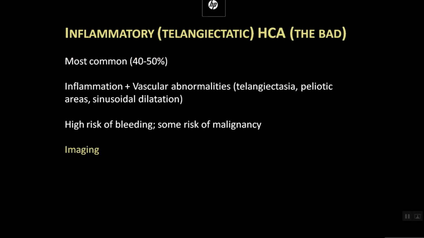If it's inflammatory, how do you think it will look on T2? Bright, right? Inflammation, right? Again, and if it's vascular, how will it look? Bright. So these are generally bright and generally brighter than the HNF1 alpha, but basically T2 bright lesions. Okay. And on enhancement, what will happen? If it's a vascular lesion, what will happen on the delayed? What happens to hemangioma on the delayed? Any vascular lesion, what happens on the delayed? Persistent enhancement, right? Delayed enhancement will be there.